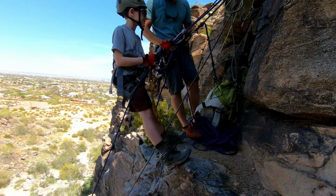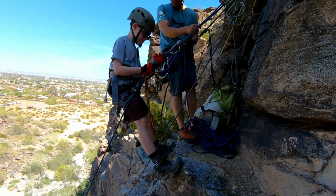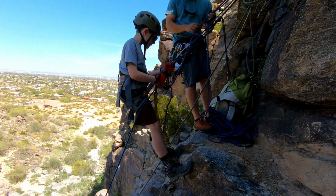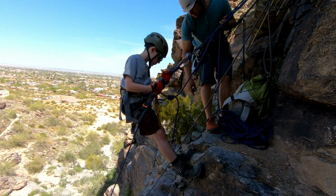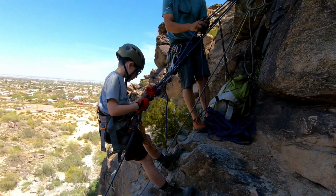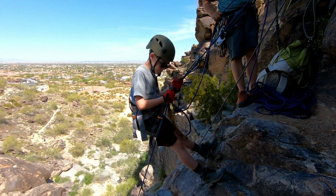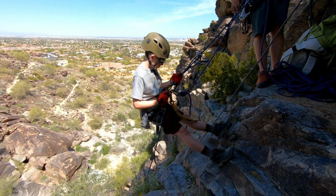Let's go a little more rope. Good. Feet coming down just slightly. There it is. A little more rope. Nice, Deacon. Notice how your toes are touching. If you give yourself a little more rope, your heels will touch. Oh, yeah. That makes sense. Should his right hand be further back? In a moment. I just want him to focus on his feet right now.